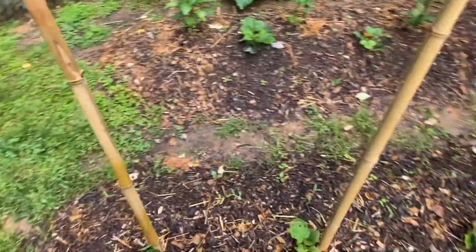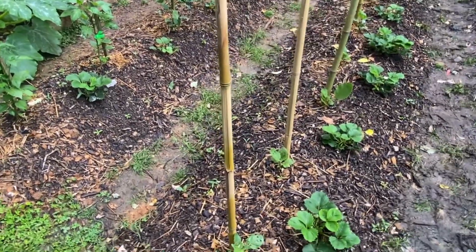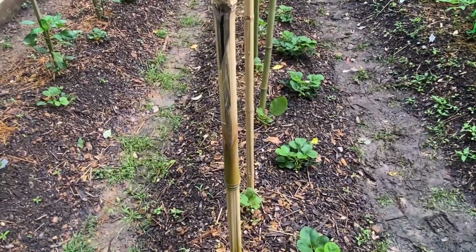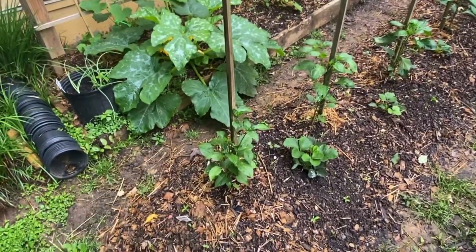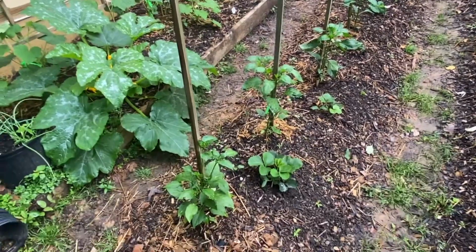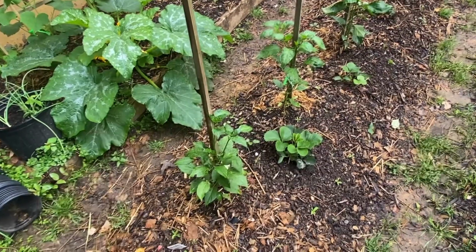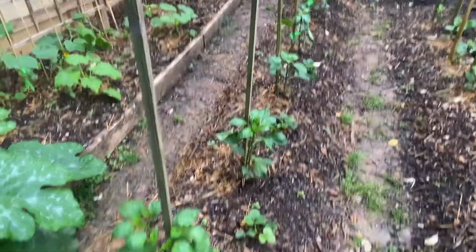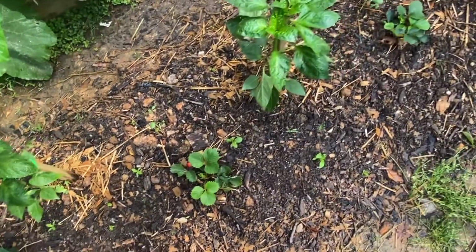Just because you have tomatoes growing in one area, right, doesn't mean that you can't have 3 to 4 different types of plants growing on the side of it, underneath it, wherever you have space, you can grow that food, right? And you just got to make sure that you supply it with an efficient amount of feed, of fertilizer, if you have a lot of plants in one general area. Again, over here now on this side, we have peppers growing, and in between them, we have strawberries growing.